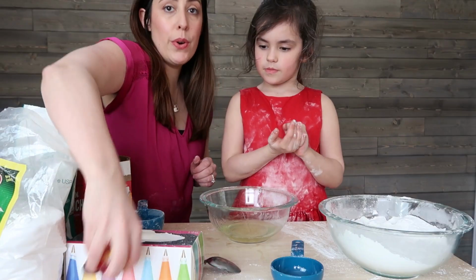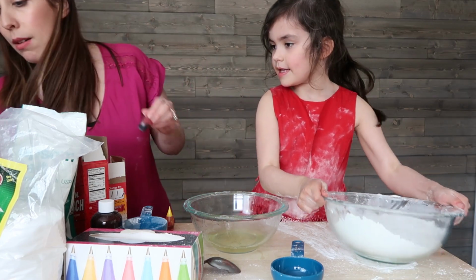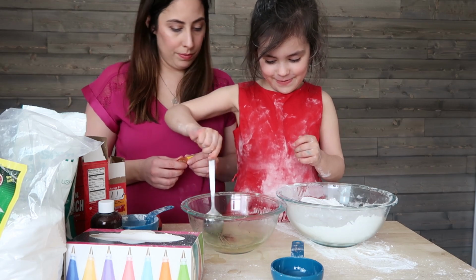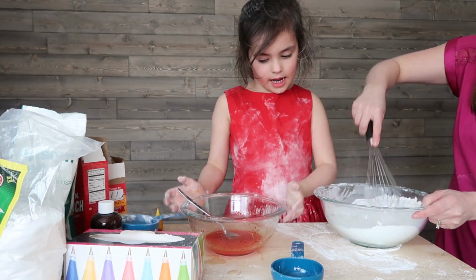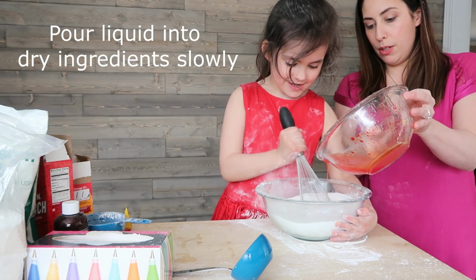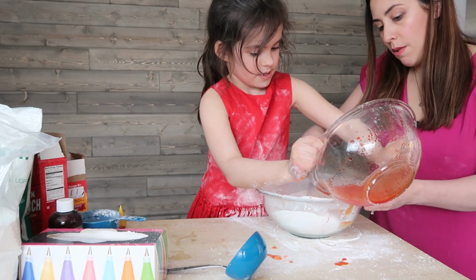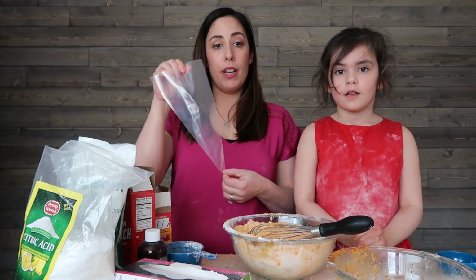It's okay. We're going to make our bath bombs an orange color for carrots. Can I do it? Let me get the ratio right first. You can mix it. All right, stir it up. Slower. Then what we're gonna do is we're gonna use a pastry bag to form the shape of our carrot.